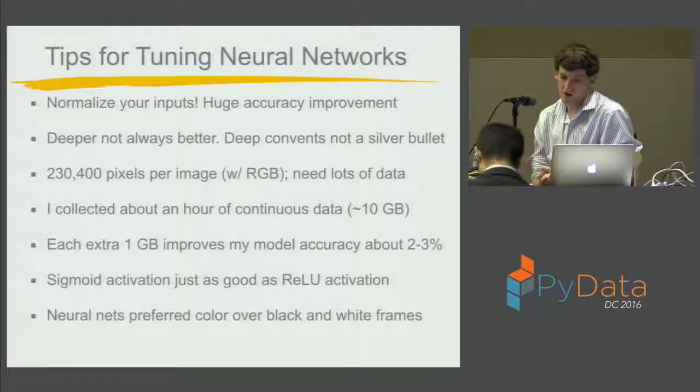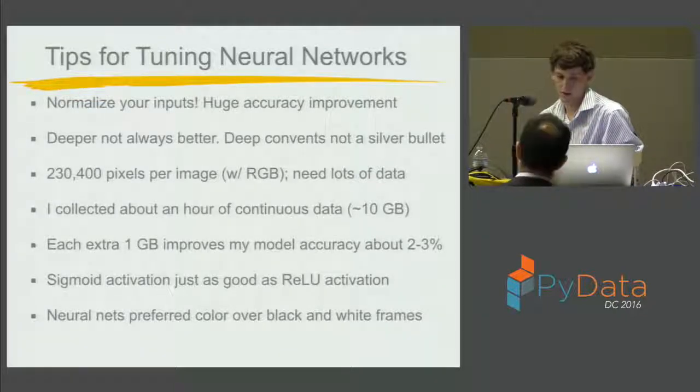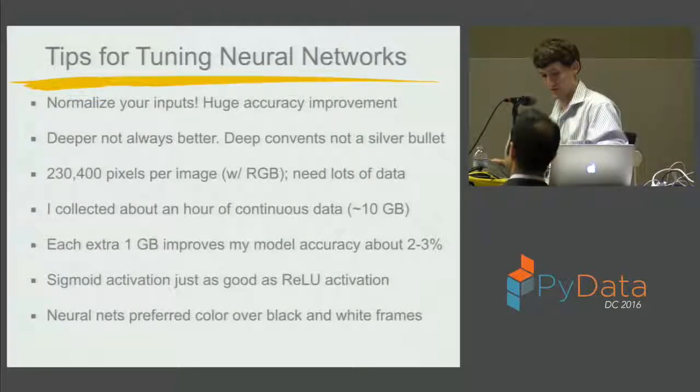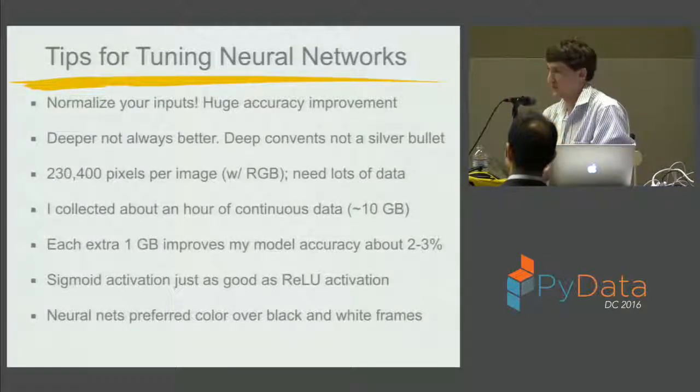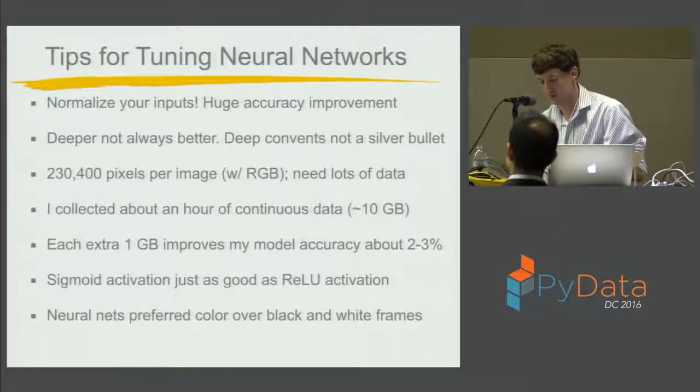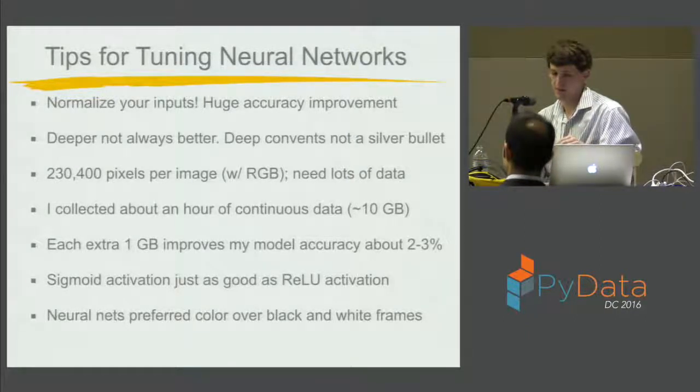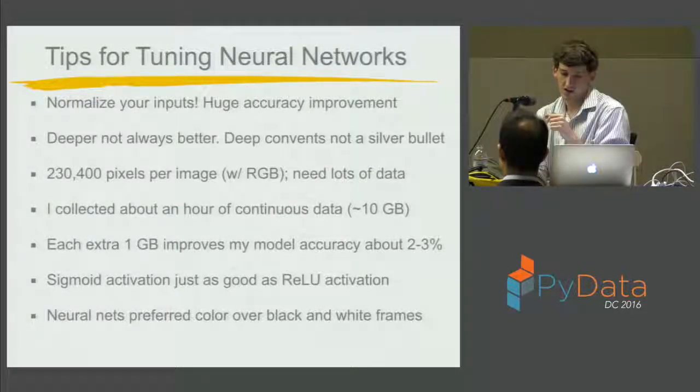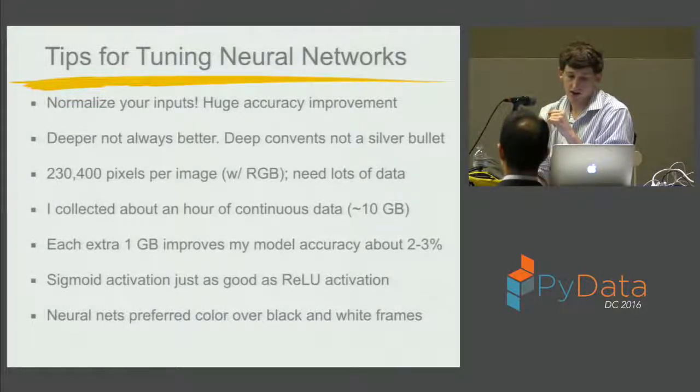But my model learned a lot better with color images than with black and white. Because you have so many pixels, and because I'm not applying a compression algorithm like singular value decomposition or principal components analysis, you just need lots of data. So I collected about 10 gigabytes worth of data. I think NumPy compresses my data, because when I made this as a text file for H2O, it just got huge. But with NumPy, it was like 10 gigabytes of continuous video data. I have so many pixels that I've never really seen this with any other machine learning project I've done.